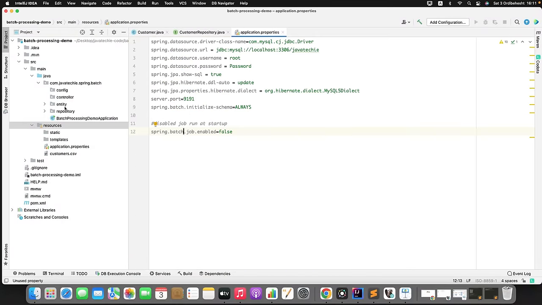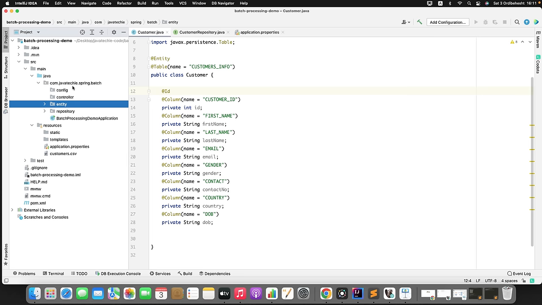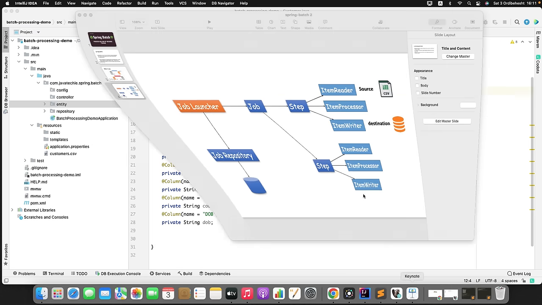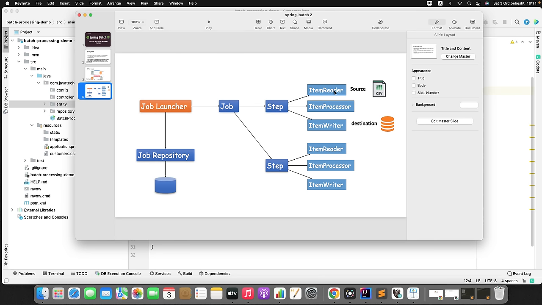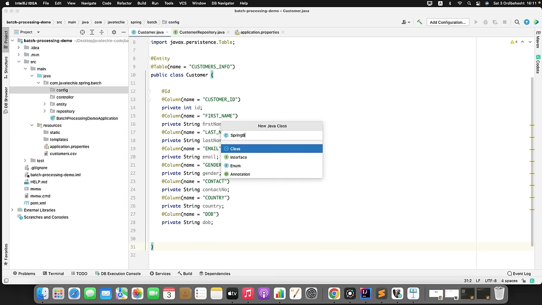Okay, so we have the entity, we have the repo, and we added the CSV file which we want to map to this particular entity and store in the DB, right? Now the next step, we need to create the Spring Batch component or Spring Batch config. So if you remember, as per the architecture, we need to create an item reader which will read the data from my CSV file. Then we need to write an item processor which will process the data in between reading and writing. And we need to create an item writer component which will write the data to database. Okay. And once we create all three components, we need to give these three components to the step. Then once we created the step, we need to give that step to the job object. So these are the components we need to configure in our Spring Batch code. So I will just create a class here, new Java class. I will name it Spring Batch config.